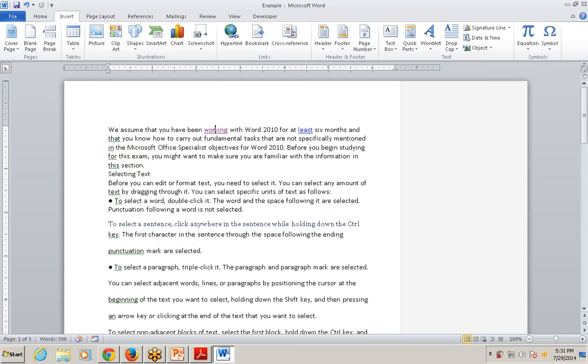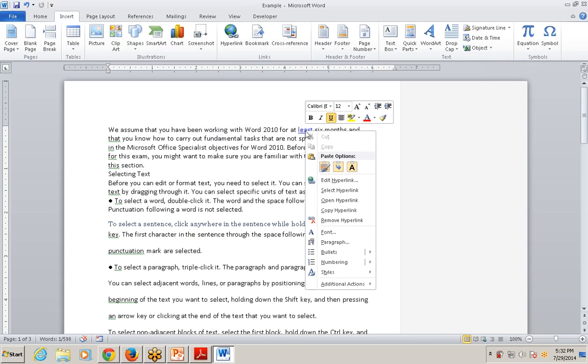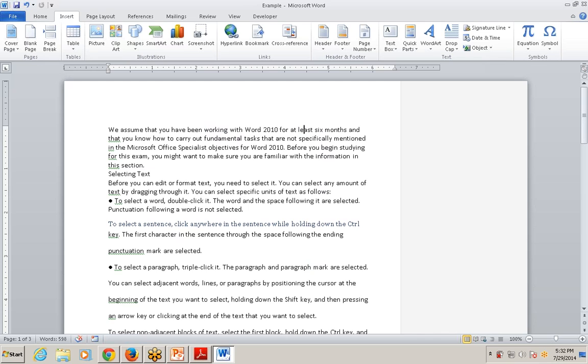Like this one, this is hyperlink text, right click, remove the hyperlink. Then automatically the color and the underline will change. So this is how we can remove the hyperlink. Right click, remove the hyperlink.